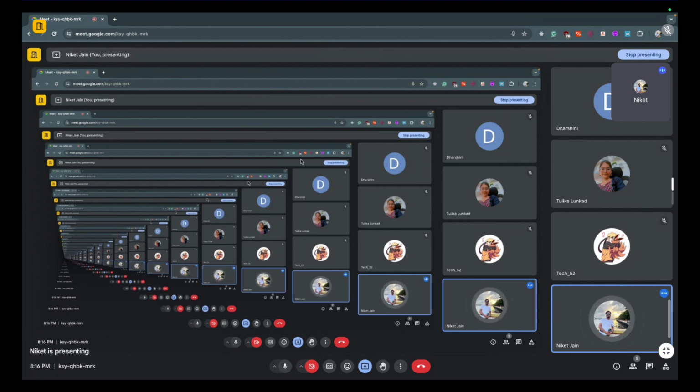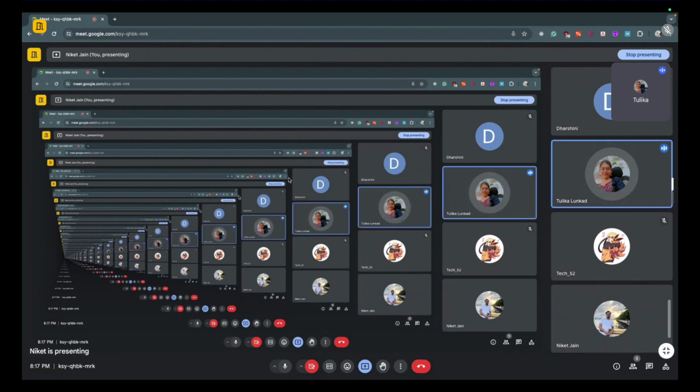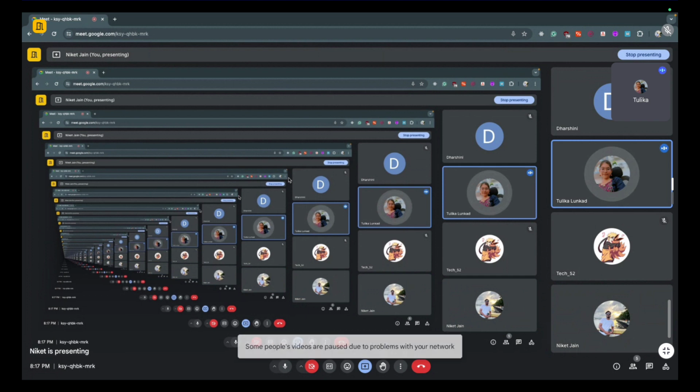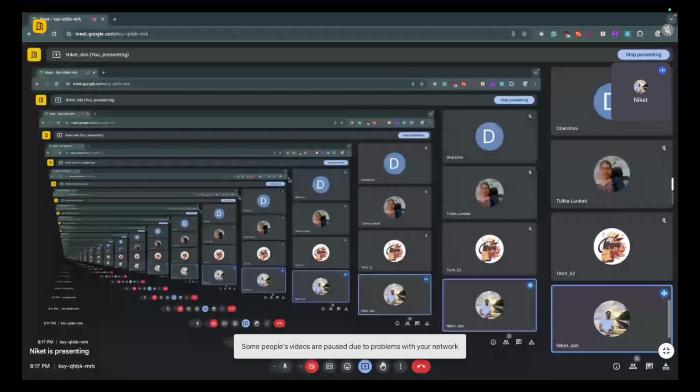I wanted to know from Darshini and Tulika, as only two of you are here, have we done any practice over this text scanning app? Have we gone through the documentation or even tried building that application? No, sir. Actually, I was studying the previous one. Okay. What about Darshini?